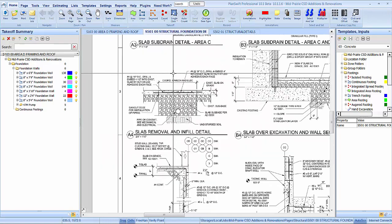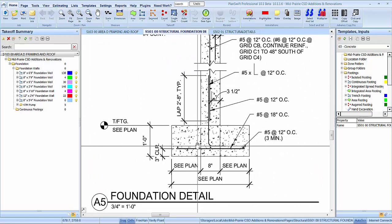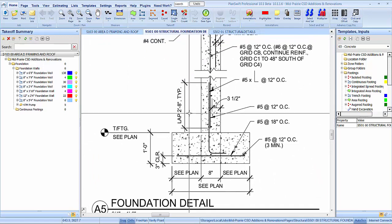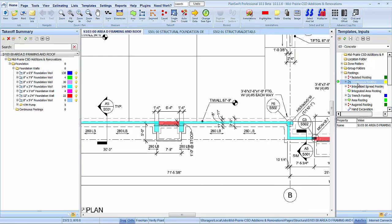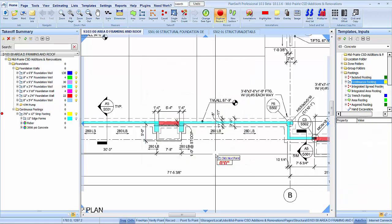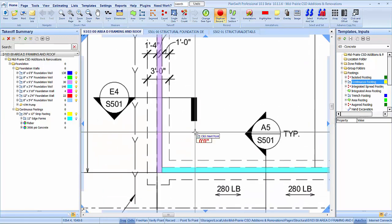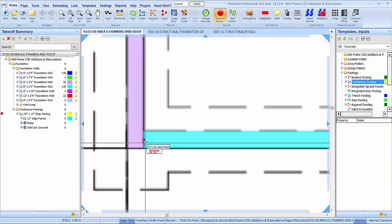Where was that at? Right there. Oh wow. All right. Tell you what, let's draw it out and we'll come back and put all the bar in it. 2.6 by 12 strip footing. Okay. Let's see, we got 1 foot from the outside of that wall. So, right there.